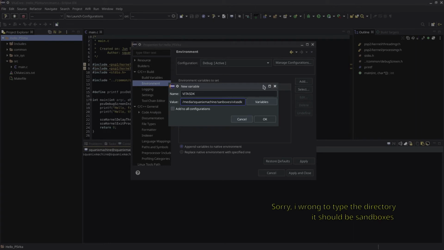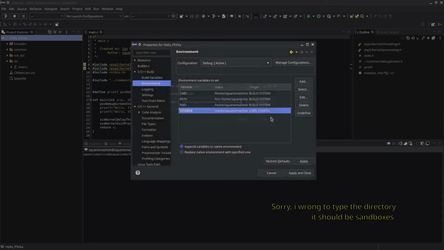This is my directory. If you did not change the installation directory, you will type /usr/local/vitasdk. But if you changed the directory, make sure you write down the directory where you installed the Vita SDK before.